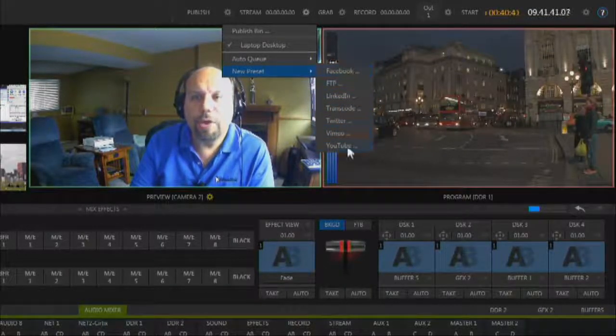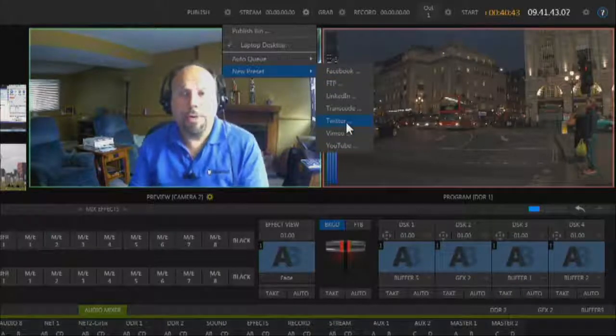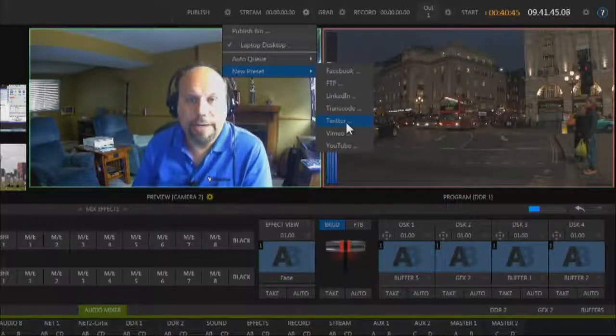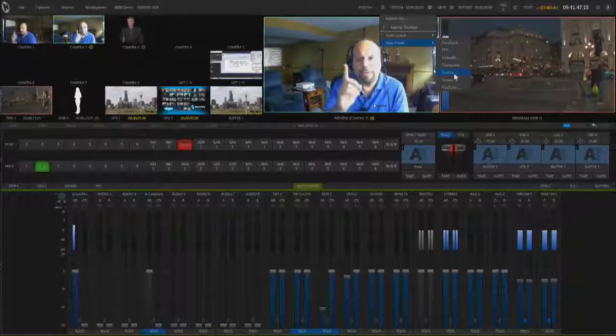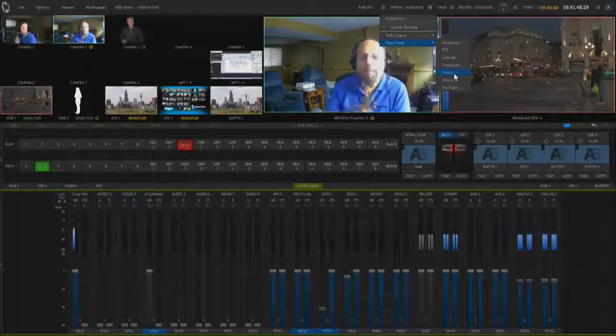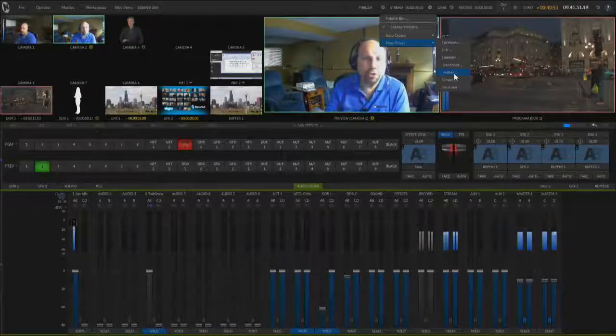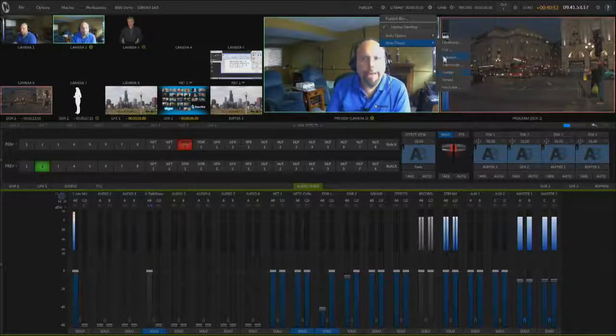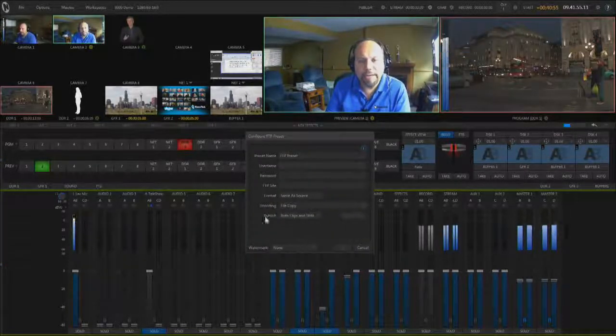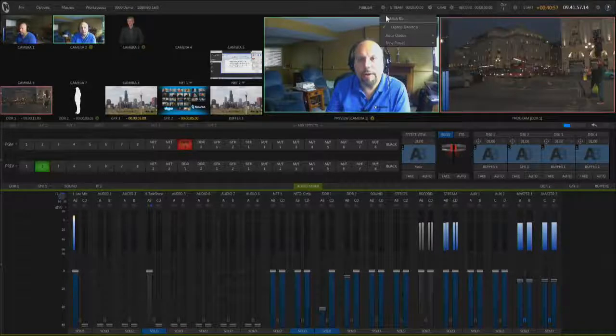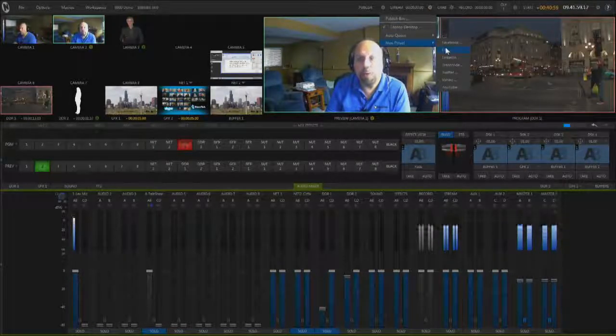And so these are all destinations you can set up. And the beauty now, too, is you can also set up multiple destinations. So it used to be I could only set up one Facebook or one FTP site. What if I wanted to send it to 2 FTP sites? You could do that now. I could go and set up one FTP site, name it, set it up with everything I want in there, and then I could set up a second one and have that in there as well.